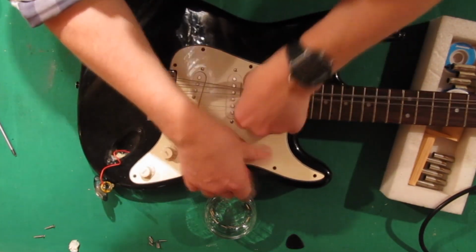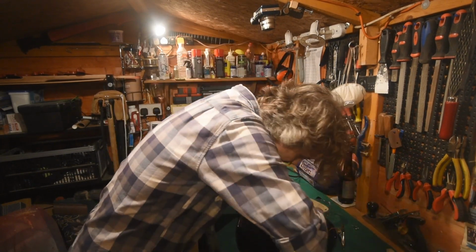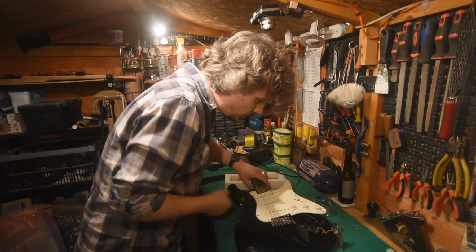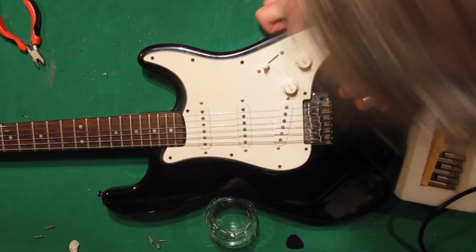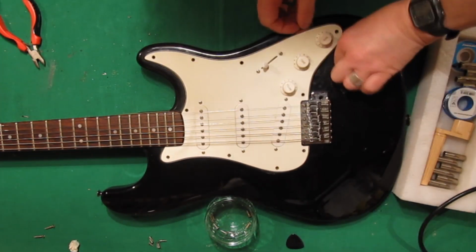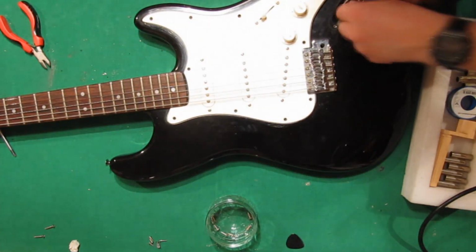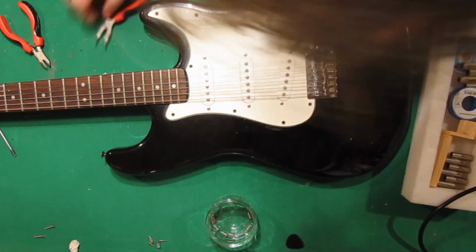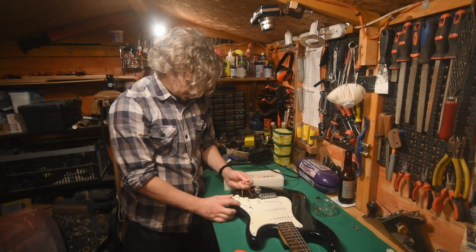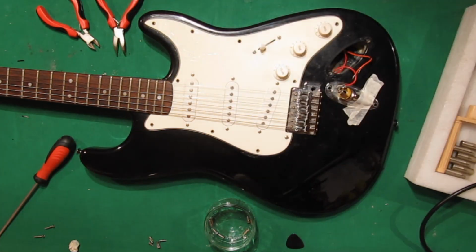So if I now remove this out of the way, I should be able to fish that cable out of there and post it through the old. Right, if I turn it around, although it's quite a small hole, they haven't drilled a very big hole through there. Go on, you know where you want to go in there. Come on. Didn't really foresee that. I thought there would be more space. Luckily, I've got quite a lot of cable. That's the badger. Right, so I'm just going to tack them on. This is just a demo.